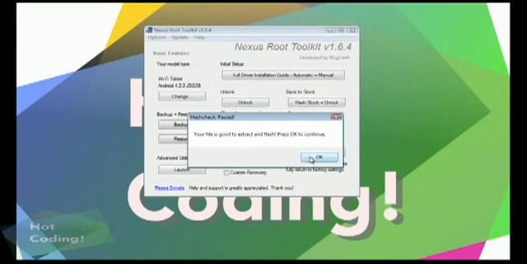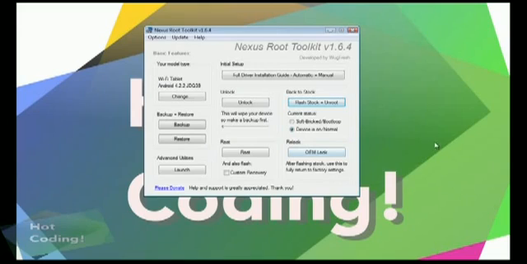Press OK to continue. Remember that at this time, my Nexus tablet is currently connected to my computer with USB debugging enabled. Click OK. Then I have a small dialogue saying, please be patient while your file extracts. I cannot move it, so I cannot show it to you. It's currently showing in my initial screen.